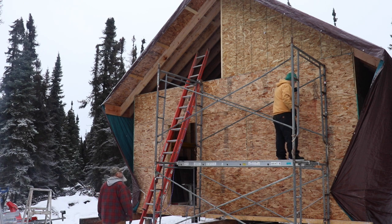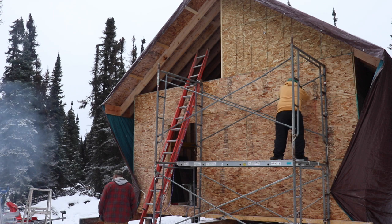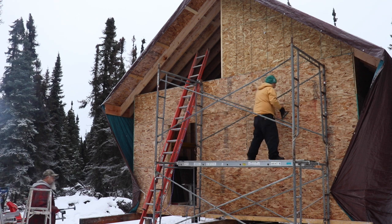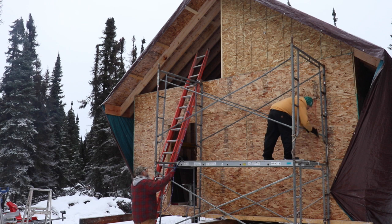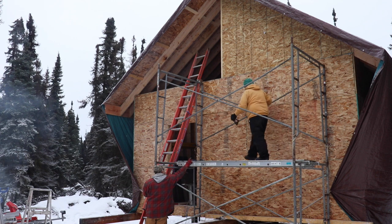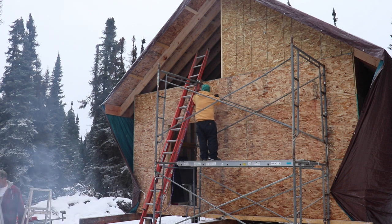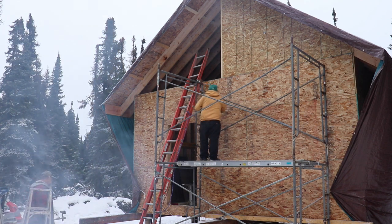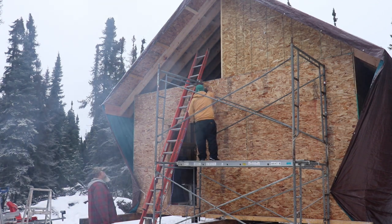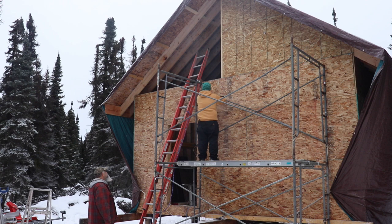Okay, got this one. Ah, crap. There we go. I got it. I just had a speed square. I think that's from this morning, getting the torch on there.